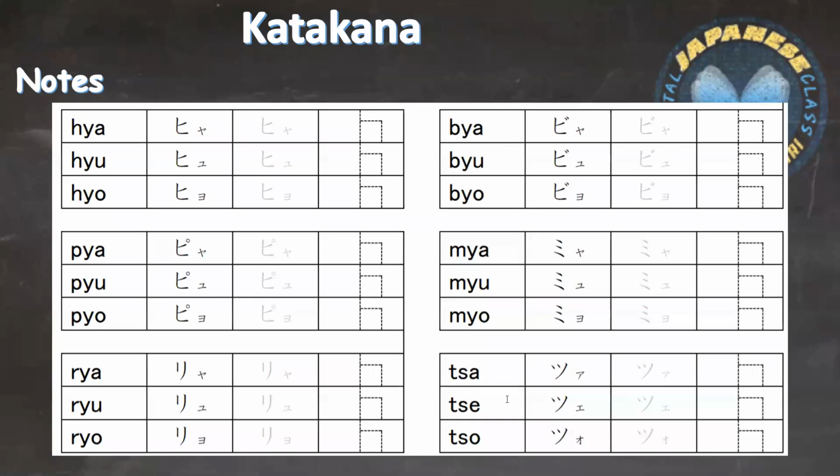We have our sa, se, so. Okay, so this does not exist. This sound doesn't exist in hiragana, so they have their own writing instead. We use here the writing of our su, and we now use a small a, e, and o. Okay, this one is our sa, se, so. So be mindful of that one, because that sound doesn't exist in hiragana.